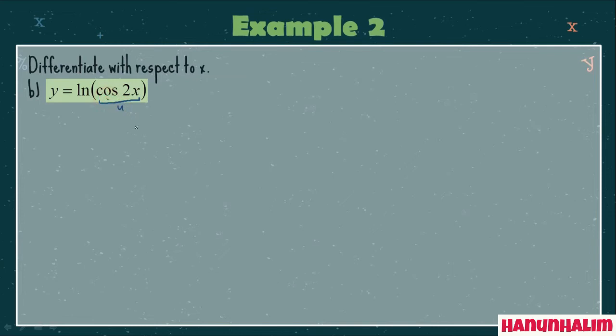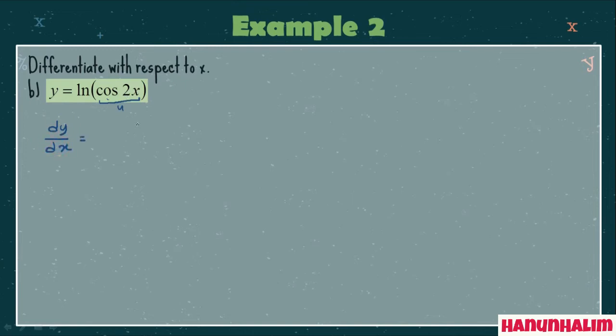Kita macam ln bracket. Okay, jangan tersalah. Okay, jangan guna uv product rule. Sebab ln, okay, ln dia mana ada ln x kat sini. Sebab tu ln cos 2x ni, cos 2x ni lah dia punya bracket untuk ln tu. Okay, so sebab ln cos 2x sebenarnya dia ada satu term je. Bila ada satu term je dan ln bracket, maksudnya dia adalah function log, logarithm. Jadi macam mana kita nak differentiate log?